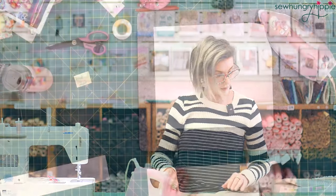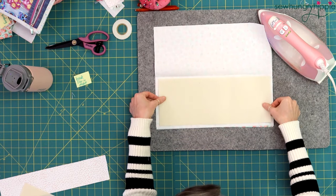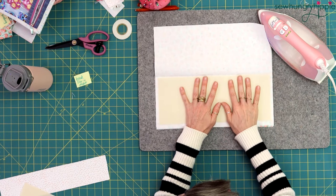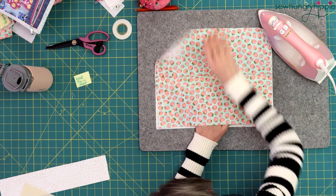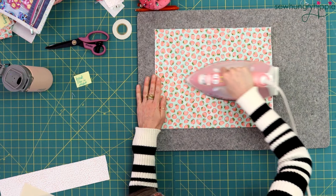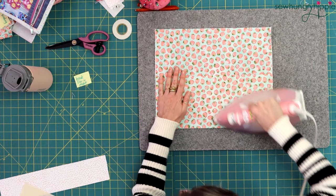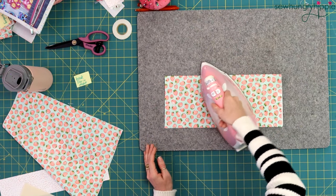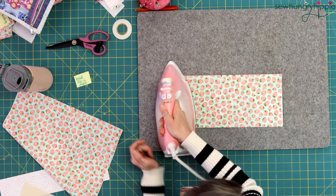Okay, so here is this piece. There is a shiny side, and that's the glue. So place the shiny side down, centering it. See how I have some space on each side and space along the bottom. I'm taking it all the way up to that crease, and I'm going to bring this pocket down, and I'm going to press. So the Decovil is all the way up at this top folded edge. Let me remove the bag piece. All the way up this top edge, I'm going to fuse it, and then I'll top stitch across the top of this pocket, and it'll look really good on the bag.